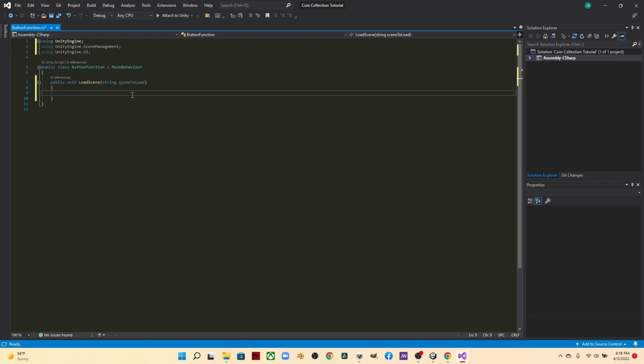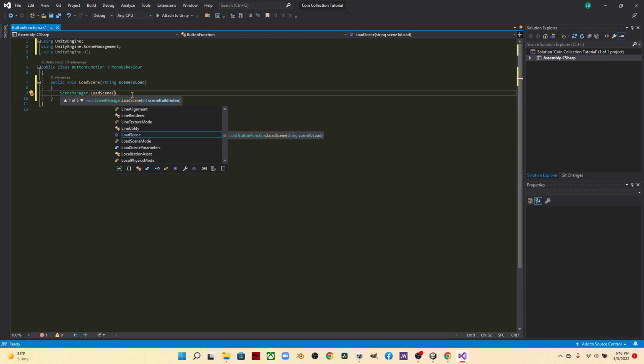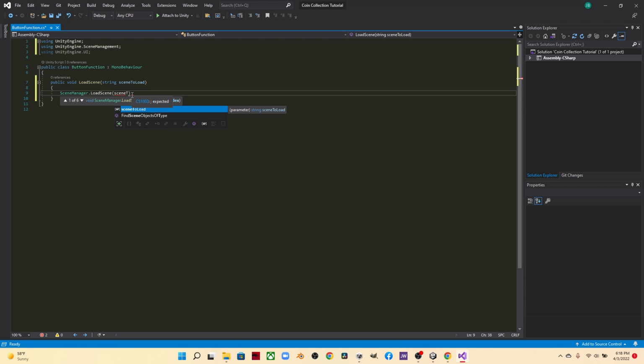So we want to do SceneManager.LoadScene. Then we want to load up sceneToLoad.